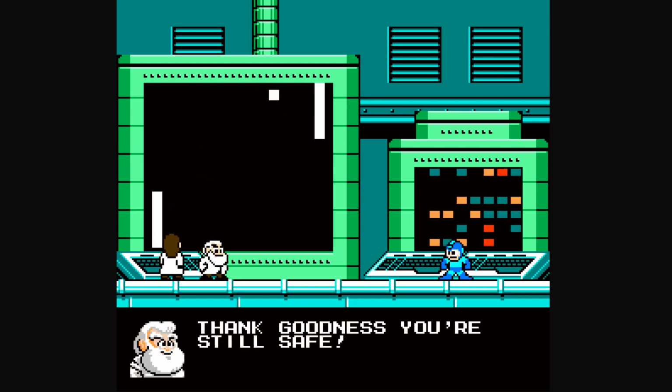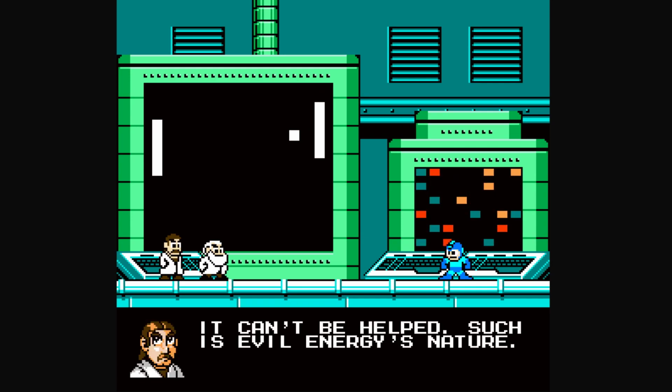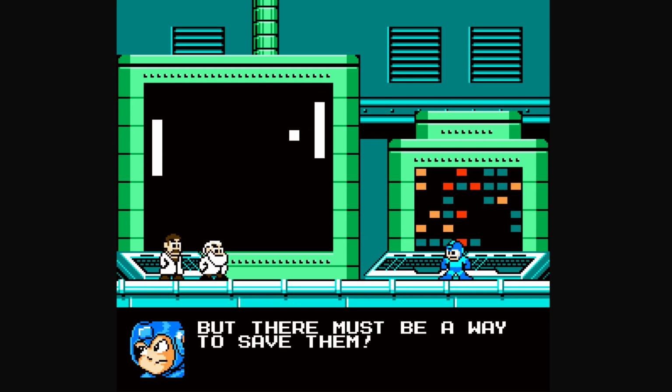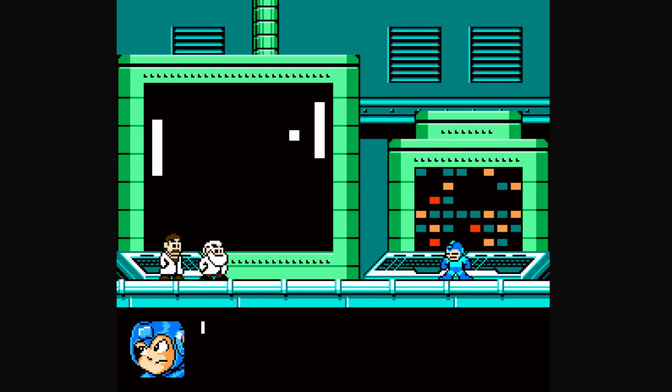Alright, the 4 Robot Master cutscene. Thank goodness you're still safe. 4 of them, blah. You can press the shoot button to skip through the dialogue, which I like because, who's gonna read it, this, and blah.